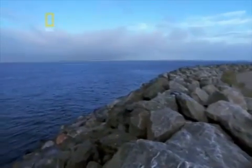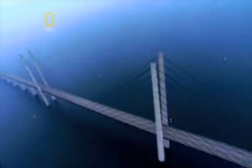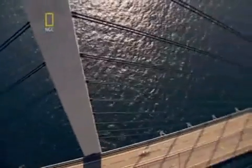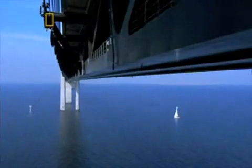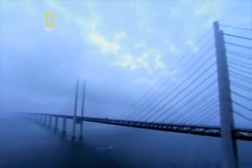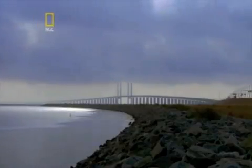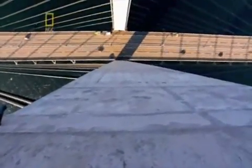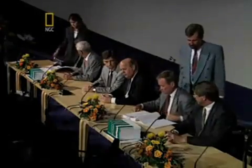If the two cities could be connected, they could form an economic powerhouse — a bridge would make them one big metropolis. The Øresund Bridge is the world's longest cable-stayed bridge; it can carry cars as well as the enormous weight of trains. 1,090 meters of road and rail dangle from 160 cables, 60 meters above the sea. The support towers soar 204 meters into the air, making the Øresund Bridge one of the tallest cement structures in Sweden — equivalent to a 60-story building. This awesome project officially started in 1991 when the Danes and the Swedes agreed to connect their countries.